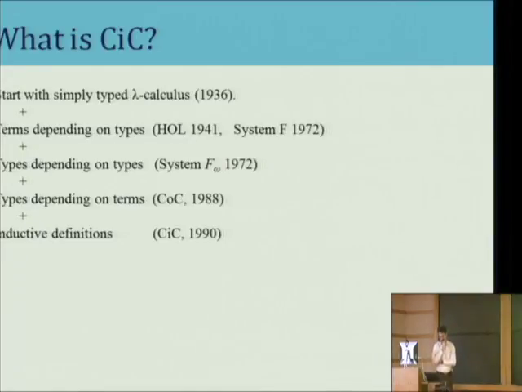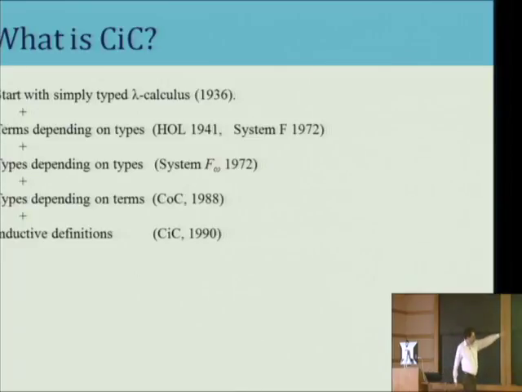OK, fine. So we start with simply typed lambda calculus. And then we add parameterization based on type parameters. And then we have type operators. And then we have dependent types depending on terms. And then we add inductive definitions. So as you can see, in the 20th century, logic advanced enough to be both expressive and trustworthy enough to do this with. And I don't think it would have been practical to do some of these things in the logics of, let's say, 1950.